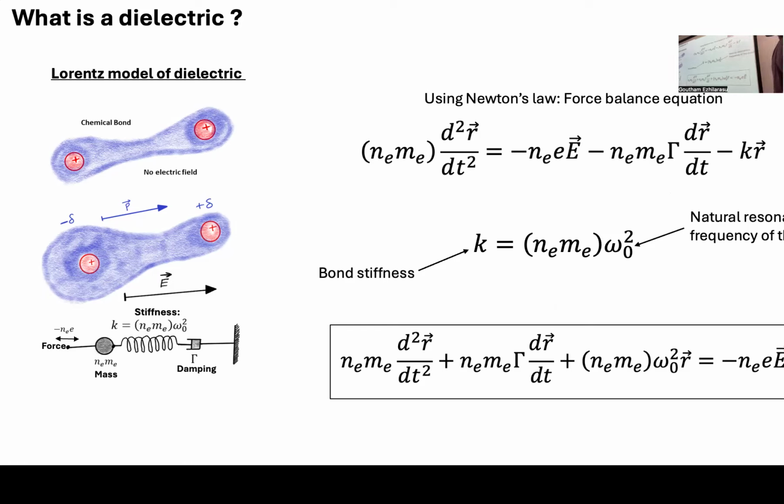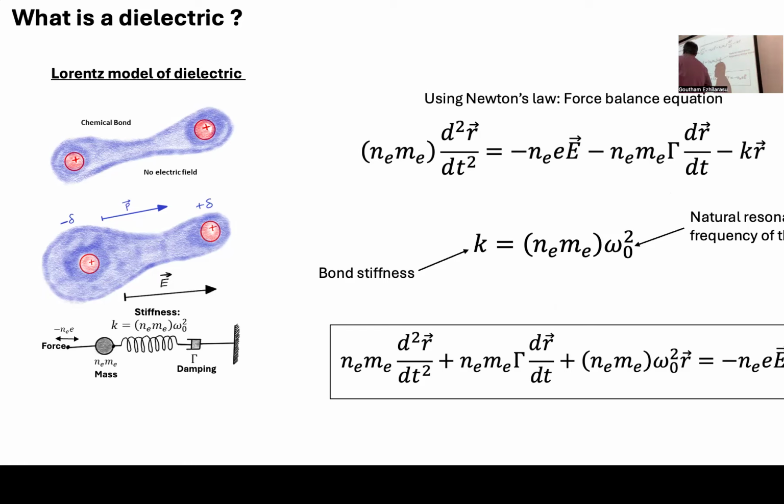And this is just saying that this is the spring constant, if you remember. So what is the meaning of the spring constant here? It tells you how stiff the bond is when you apply a field to polarize it. It's very interesting that different bonds actually have different stiffness. That is the key to making a high K or a low K dielectric. Some bonds, for example a silicon nitride bond, have a very high stiffness compared to a silicon oxide bond, and that affects the way it polarizes.